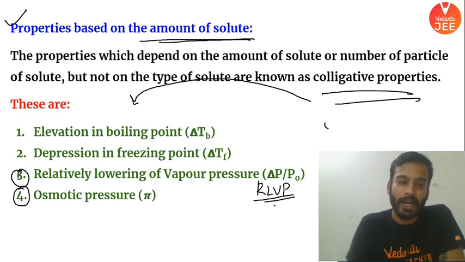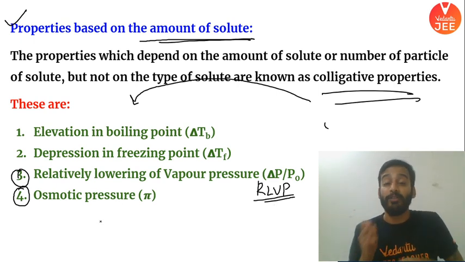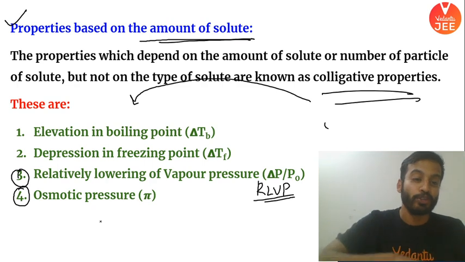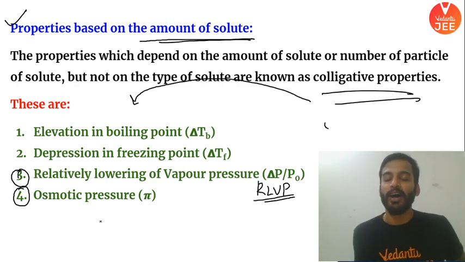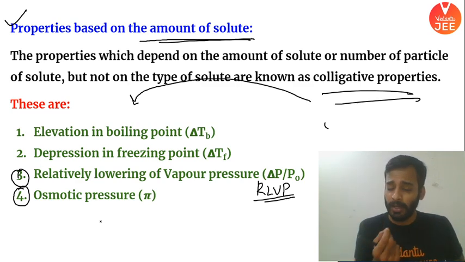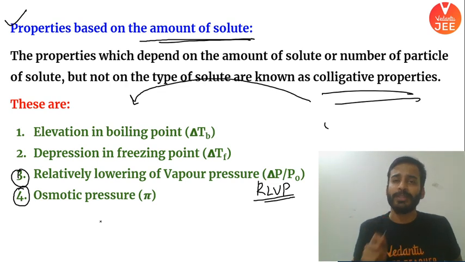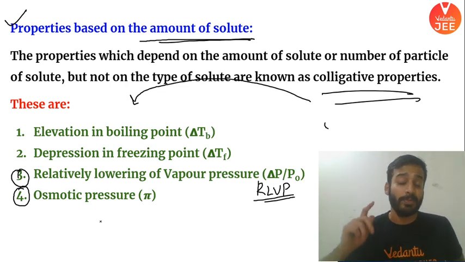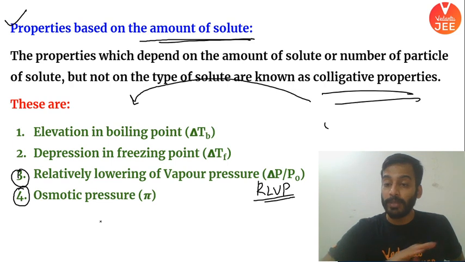अच्छा, before we start the next lecture, I'm also happy to tell you, first of all, I'll teach you Van't-Hoff factor. Then we'll go for osmotic pressure and all the other colligative properties. सबसे पहले हमें पढ़ना है Van't-Hoff factor. वो मतलब इस चैप्टर का backbone है. The backbone of this chapter is Van't-Hoff factor. So next session में आपको आना ही आना है. Do not miss it. ठीक है.